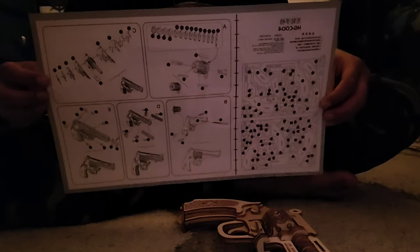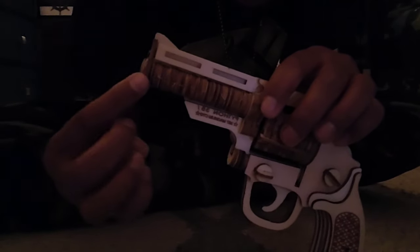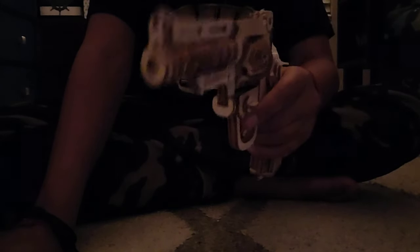This kit was very fun to build. It was just one piece of instructions. It looked pretty hard, but it actually wasn't hard. It was pretty simple to follow. But there were remaining pieces. It said to put 27 pieces on here and 27 on this side too, but I only fitted 24. So I think they messed up something there, and they gave me 1, 2, 3, 4, 5, 6, 7 extra. Also, if you guys get this kit, don't try to push the trigger back, or else it will snap and break.